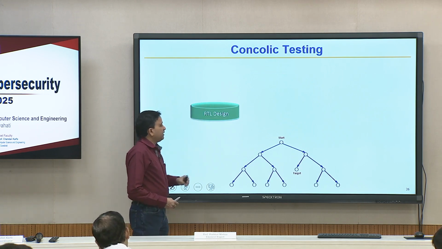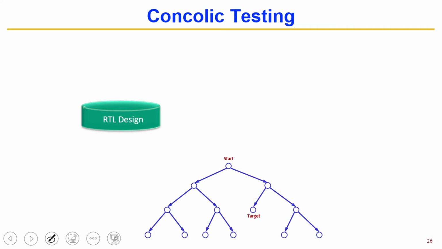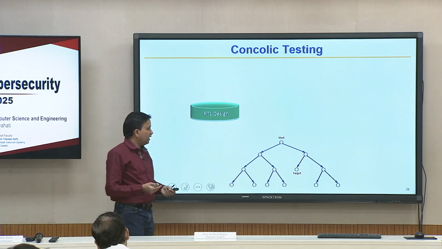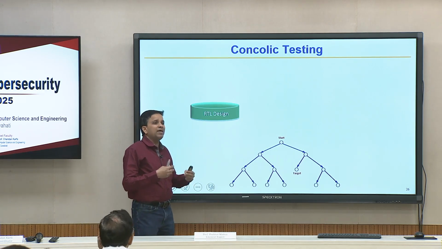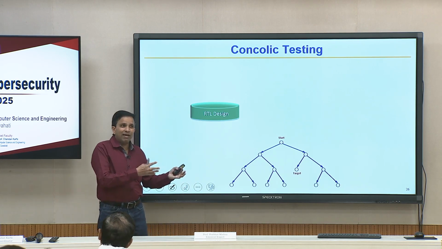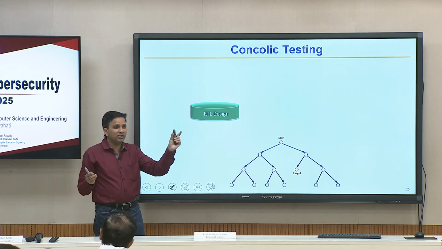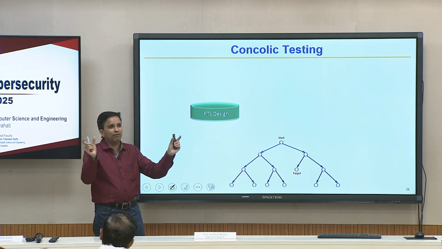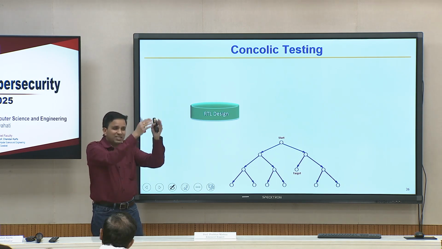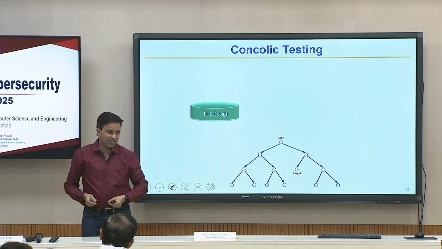So, this is your design. By the way, concolic testing also works on software design. In fact, concolic testing started in the software community. I borrowed it from the software community and applied it to the hardware community in early 2012. So now it is used in both communities. The idea came from Koushik Sen from UC Berkeley, and the name comes from concrete and symbolic: the CON from concrete and the last part from symbolic. Concrete is the simulation, symbolic is the formal analysis, and you will see all of that now.